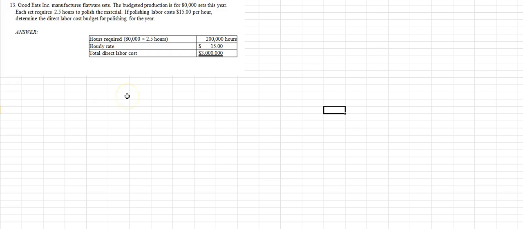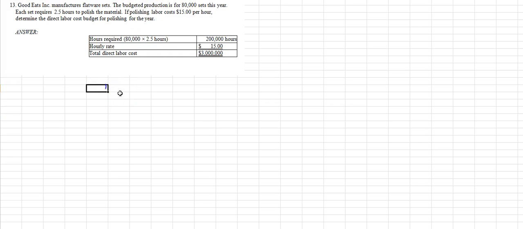Okay, the basic premise of this type of question is to let you know that everything must make sense. You can't make a budget where you have budgeted production hours, budgeted labor cost hours, and then you do your direct labor cost total and it doesn't tie in. Everything must tie in perfectly. It must make logical mathematical sense, okay?